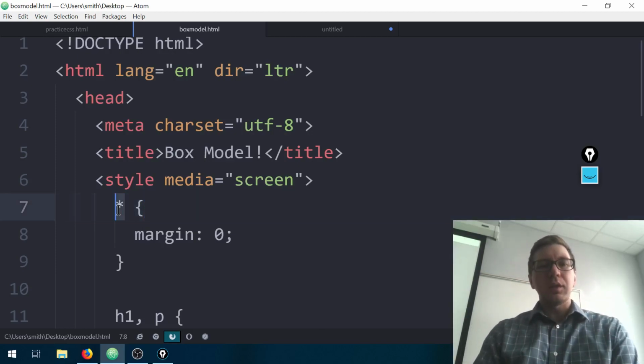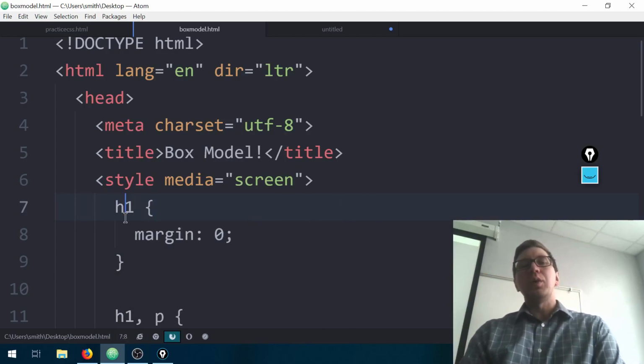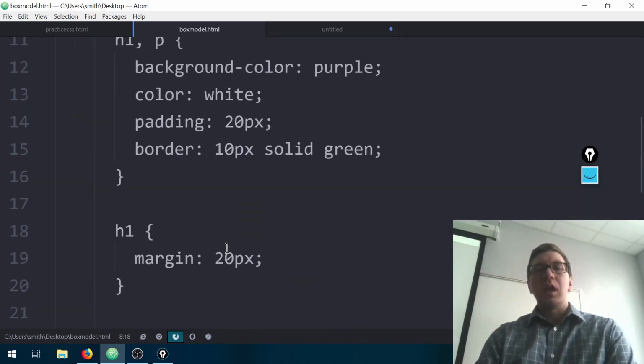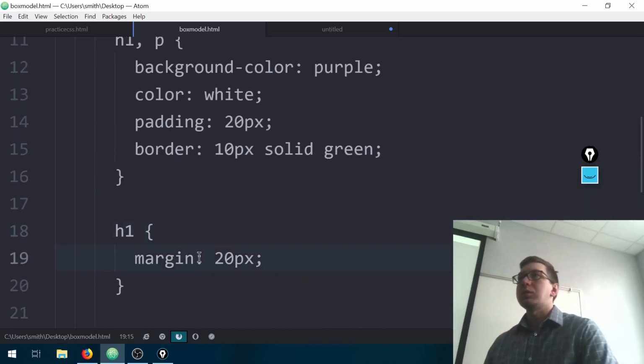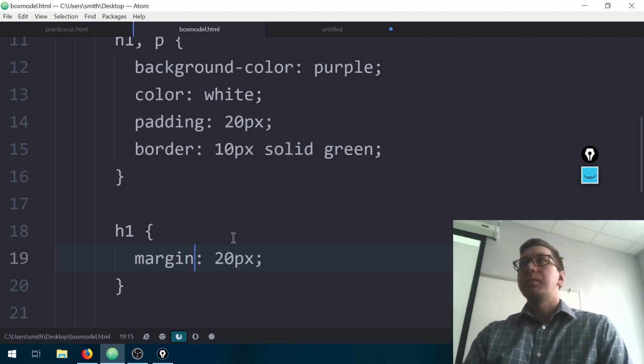But let's say, just for example, up here we say H1 should have a margin of 0, and then down here we say H1 should have a margin of 20 pixels. Which one is going to actually be applied? It's the 20 pixels.